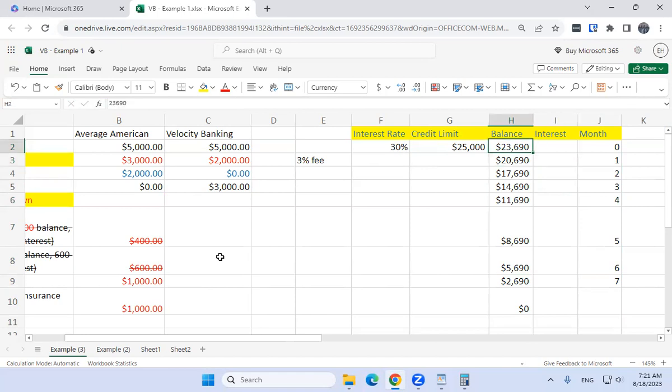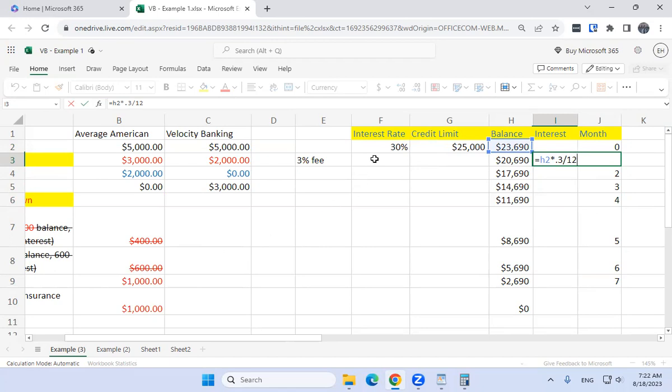In order to calculate the interest, because they're basically taking the average of the daily balance of the previous month, but since we're not doing a thorough example of having average daily balance, we'll just make it easy for ourselves. We'll just assume that the average daily balance was the starting balance of the last month. So the way that we calculate the interest is the previous month, so H2, we multiply it by the interest rate, which is 0.3, that's 30%, and you always divide by 12. So if you're doing it monthly, make sure you always divide by 12.